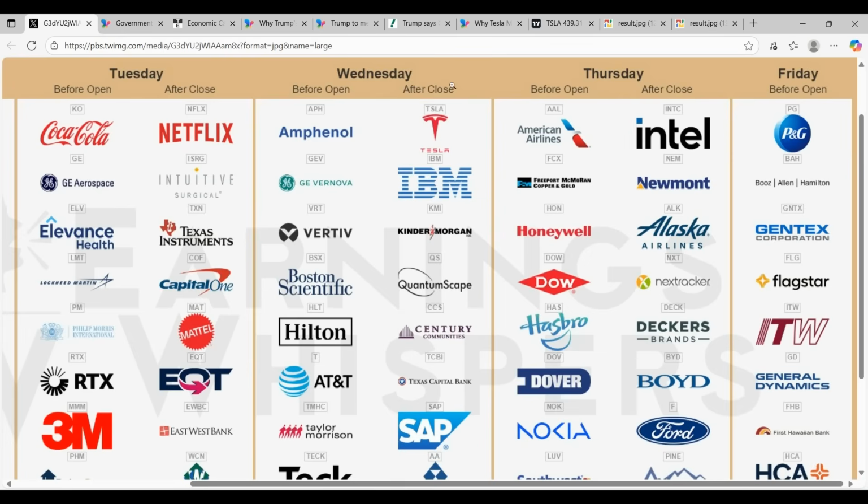Their overall EPS is not expected to be the strongest, but their growth in the energy sector should be strong and their revenue should be quite good according to what we're seeing. So some things should be really, really good, and other things are kind of mixed from what analysts are expecting. But Tesla is known for beating expectations most of the time. We'll see how the margins look, but overall, this is still looking optimistic for investors. However, the only thing is, how is Tesla's guidance going to look? That is one big question to remember. What will happen to Tesla's earnings, what will happen to their guidance, and we have to be very open minded for that.